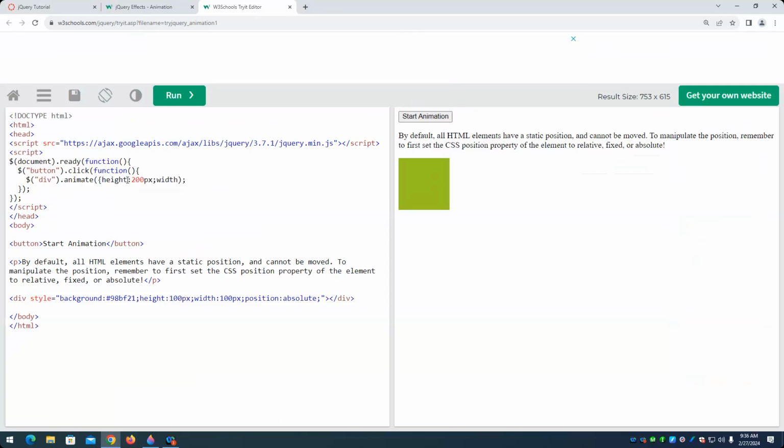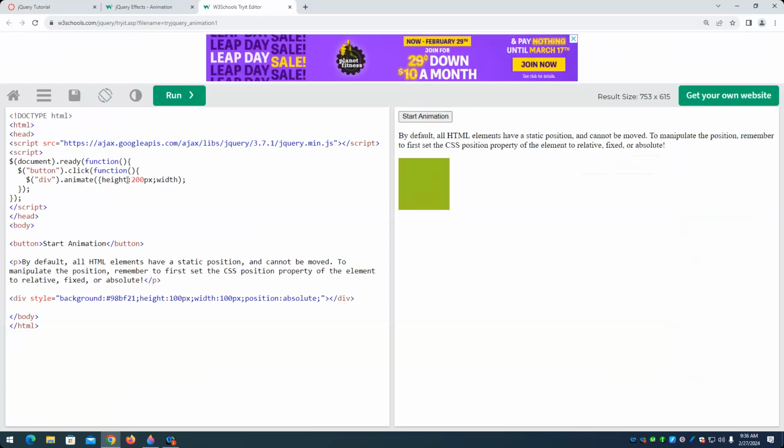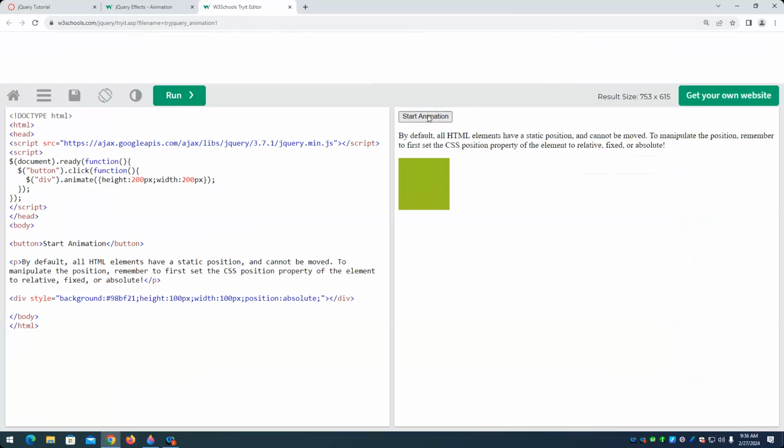Width. Sure the syntax was correct. Okay.